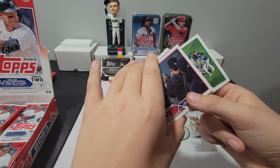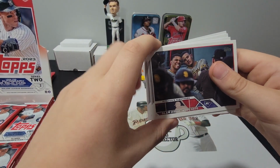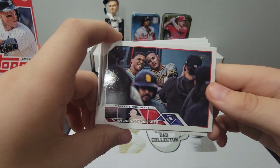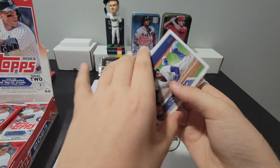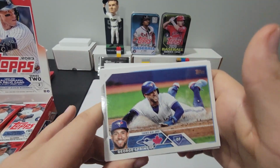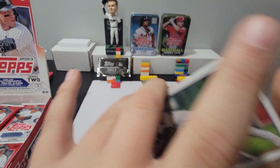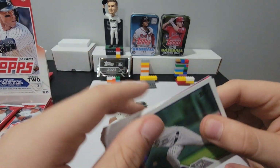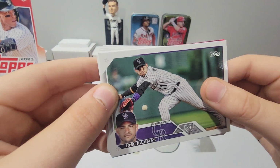What's that? I got San Diego. That's cool. Juan Soto. Slam Diego. Yeah. Manny Machado and Soto. George Springer. Nice. A lot of these are sideways cards. Please put the cards down on the mat once you're done looking at them. Jose Iglesias?